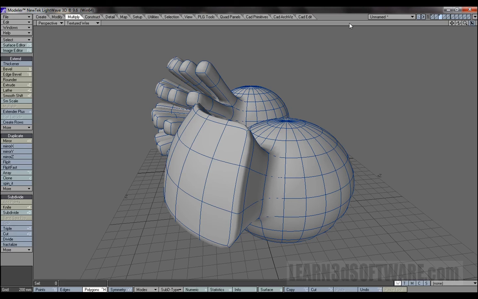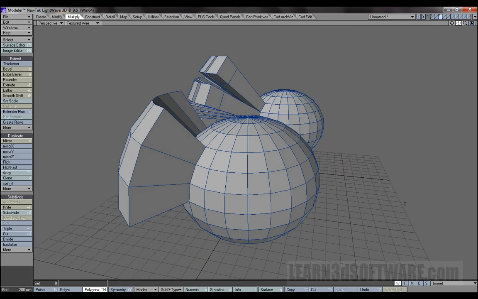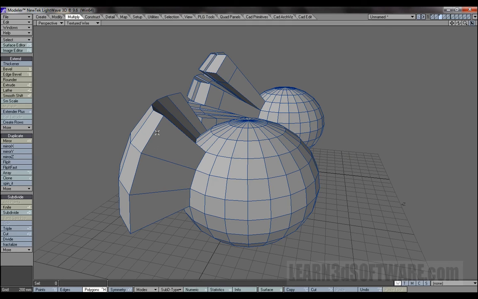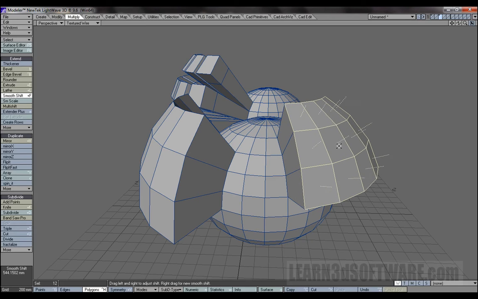Let's hit the tab key, and just so I can show you. See, look, you don't have that nice rounded edge. I'll demonstrate it over here. Okay, if I go smooth shift, and I bring this out, and I click the right mouse button, you don't see anything. Undo that.